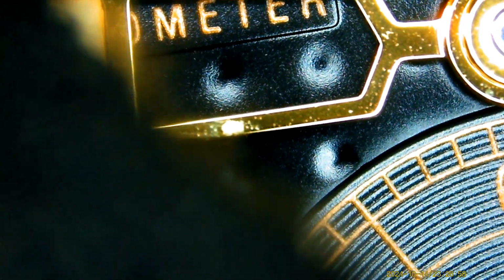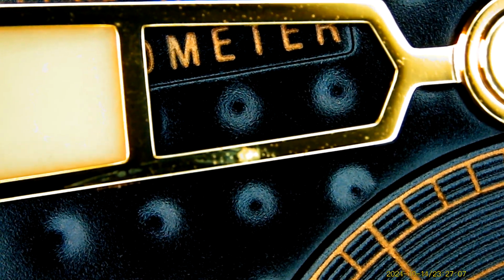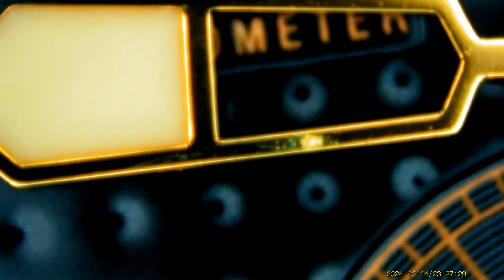let me see, that thing, that white large dot, try to move it in the center of the screen. That does not seem to be a dust particle. These tiny little dots here, they also don't really make sense, because that should be followed through on the dial and elsewhere as well, but it's not. So it seems that the handwork, when the handset was set into the watch, that process was not done right, or clean.